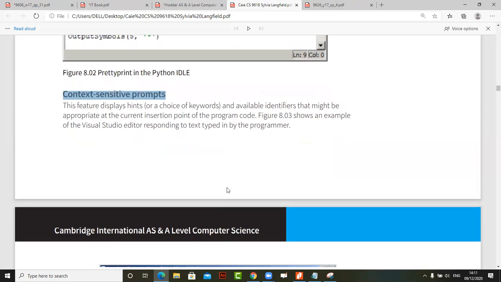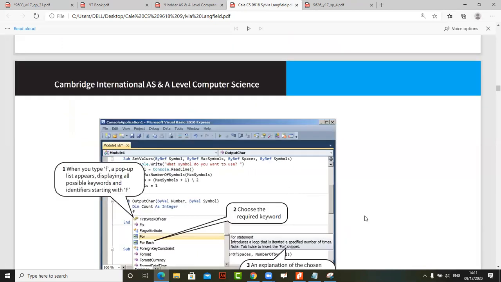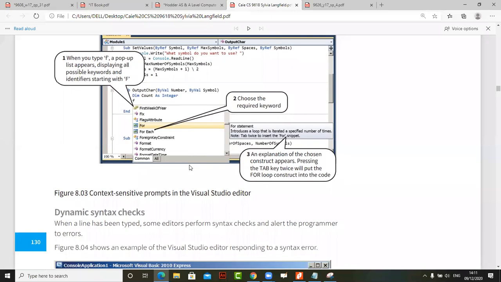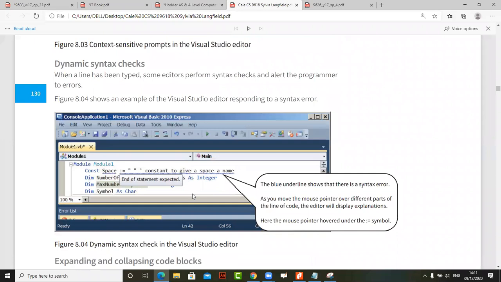Context sensitive prompts. This is something very interesting, and you might have experienced it even in Dreamweaver. For example, whenever you type document dot write, a drop down appears by itself, and you can choose from the keywords, and you also get an explanation of what that particular thing is. So you have context sensitive prompts built in. Then you have dynamic syntax checks, again like you just saw in Dreamweaver.